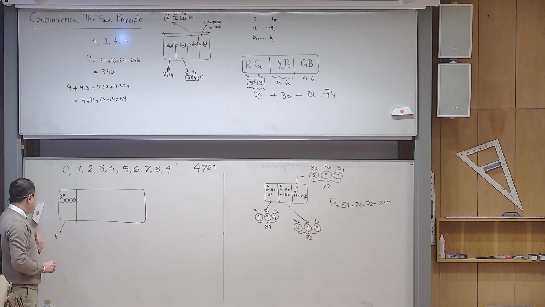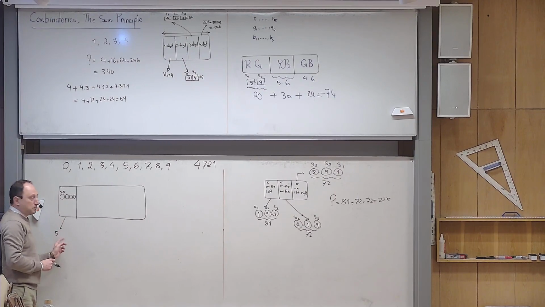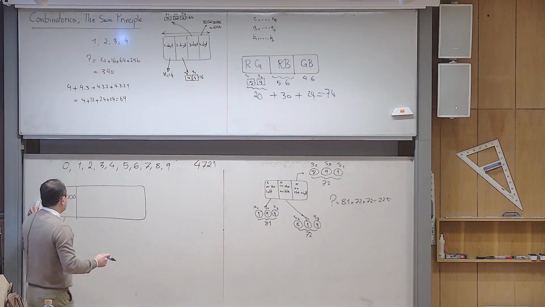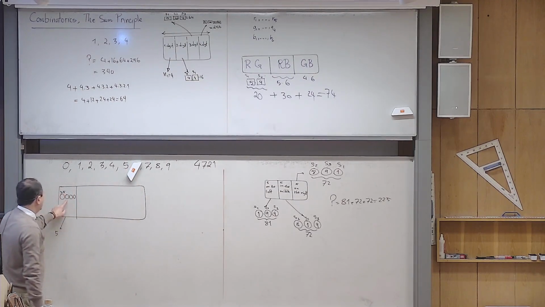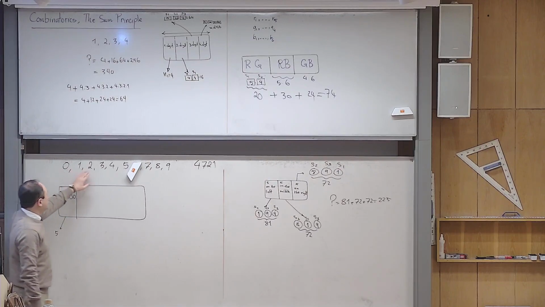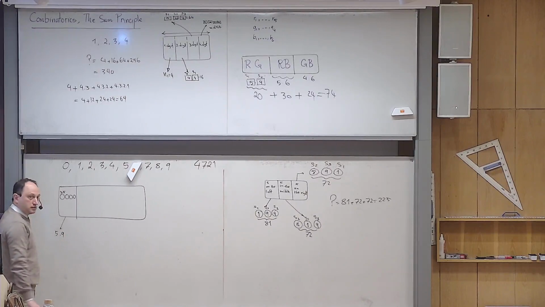You have to help me because I might get confused. If I'm confused, you can help me as well. So I put a number 5, 6, 7, 8, or 9 here, so I have 5 options. Agree? But one of them is gone, because I am not allowed to repeat the digit. Say for example 6 is gone. And then I go to the next one. How many options do I have? 1, 2, 3, ... 9. I have 9 options here.